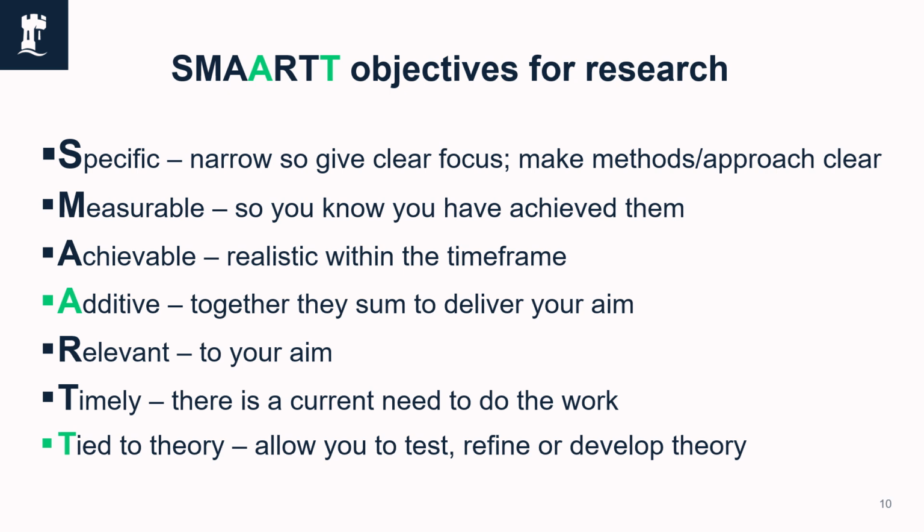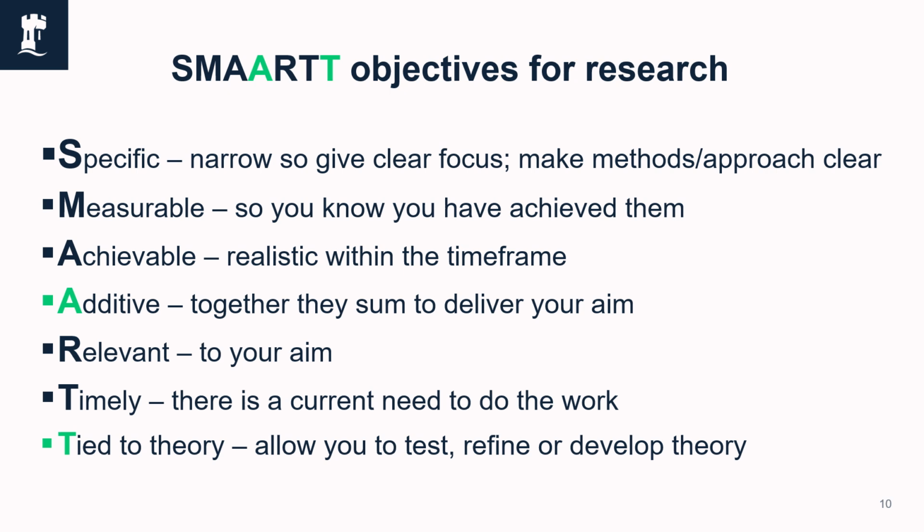They need to be achievable, and by achievable, of course, we're meaning something that's realistic within the time frame. And of course, the time frame varies. If you're an undergraduate student, you're working to a very different timeline to if you're a postgraduate or particularly a PhD student. So what's achievable for an undergraduate student is very different to what's achievable for a PhD. And so you need to set objectives that are essentially doable within the time frame. You don't need to be over ambitious.